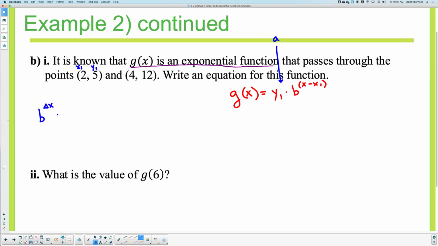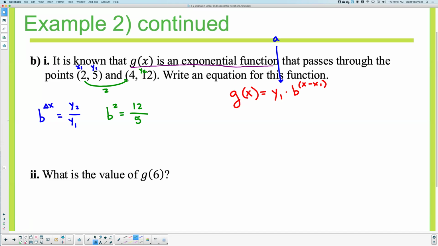Delta x. And then you can use AROCs, or you could also use, and that's what I'm going to do on this one, just because I don't want to have to do extra, I'm just going to use this formula because that one does work. So first question, how much does my x actually change by? 2. So this will be b squared equals, now what's y2? 12, and you divide that by 5.